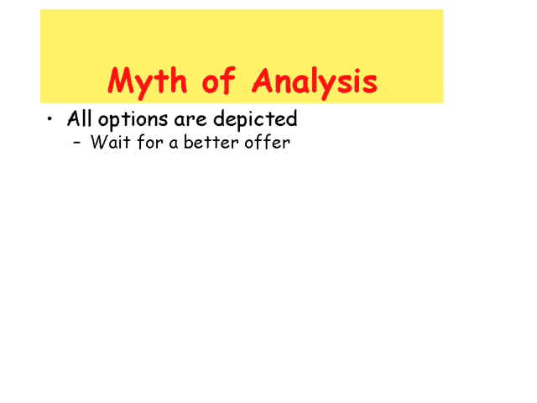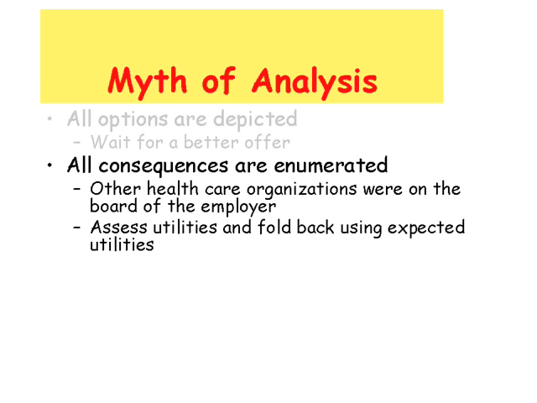We have now concluded our analysis. There are a number of things you should remember when conducting an analysis. First, there are factors that make people believe in this analysis more than they should. Most people believe that all options are depicted — this is not the case. For example, we are not depicting the situation where a person might wait for a better offer. A typical error is to assume that all consequences are enumerated, which is also not the case. Here we are relying on cost information, but there are other non-tangible cost data that should have been taken into account.